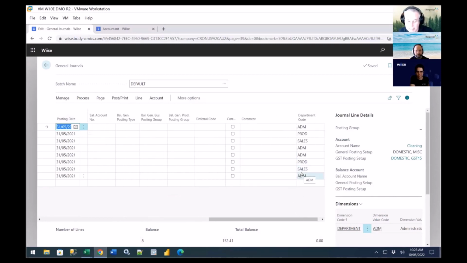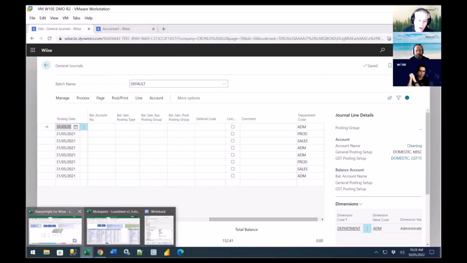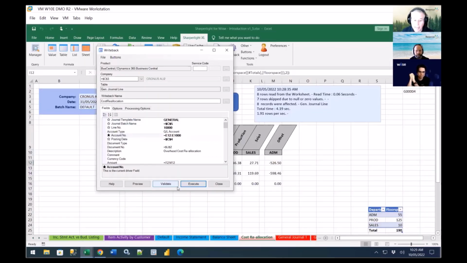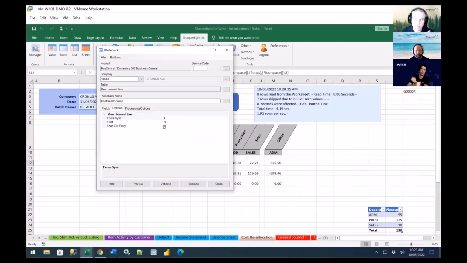So that's my reallocation. Now, from within Excel, I can load that. I can also post it at the same time. So I don't actually have to go back into Wiise, look at it and post it manually. I can automate it, so I can kick off a post. So load it and it'll actually post it automatically for you.